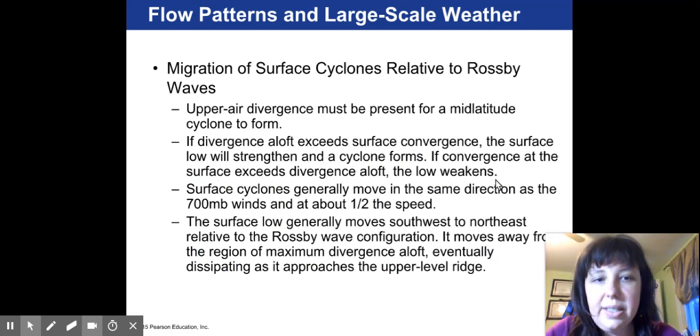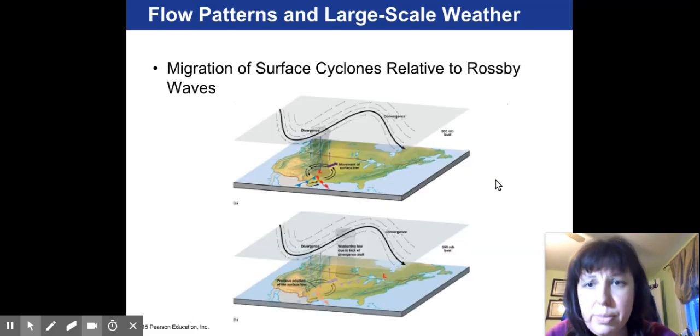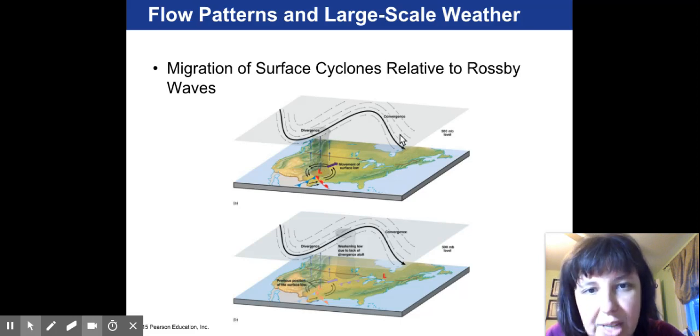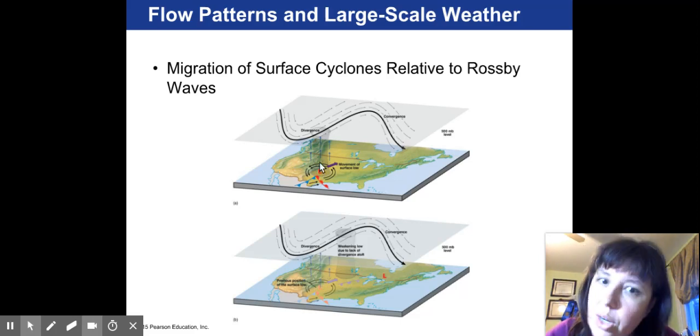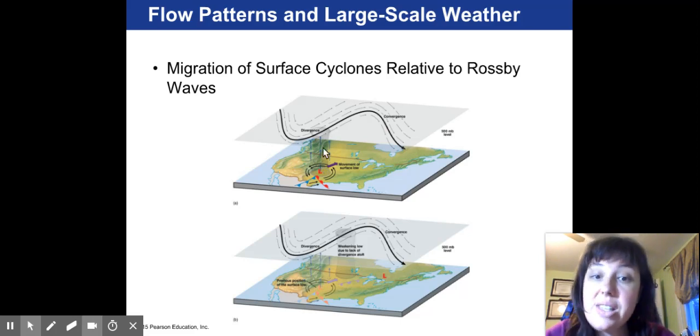Just defining different maps and steering direction and wind currents. A lot of this is terms, but here we go. Here's the migration of the surface winds, and we can see my trough forming and my ridge forming. And right along that trough, the air within my jet stream is flowing. It is in this low pressure center picking up more air because the air is rising up on the surface, and it's feeding into my steering winds, which also means that my storm is going to steer with the steering winds, hence the word steering winds, right? They're going to move with this natural jet stream.